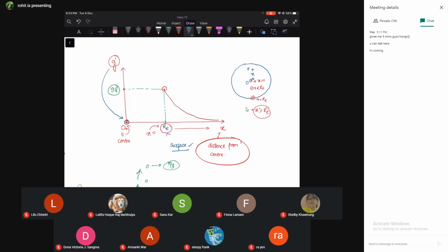But today's graph that I'm going to show you is between this region, see. This means we are inside the earth. This also means we are inside the earth, right? These points all represent the distance from the center, and that means inside the earth. That means we are talking about depth, okay? You will notice we get a graph which looks like this. Going from the center of the earth till the surface, the acceleration due to gravity is going to rise. But going away from the surface, the acceleration due to gravity is going to fall, okay? The rise is a linear rise, but the fall is a curved fall.